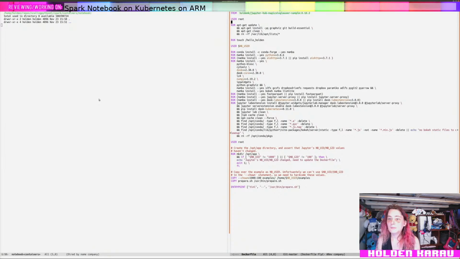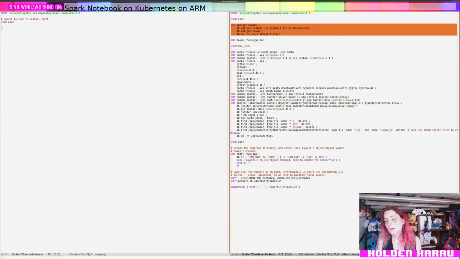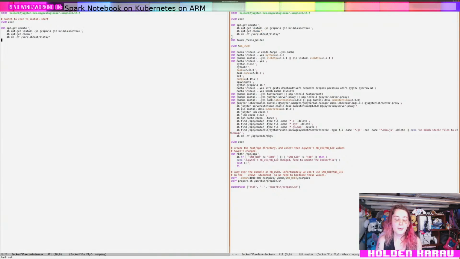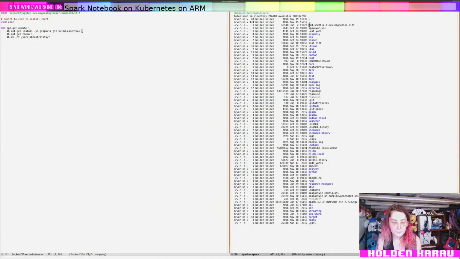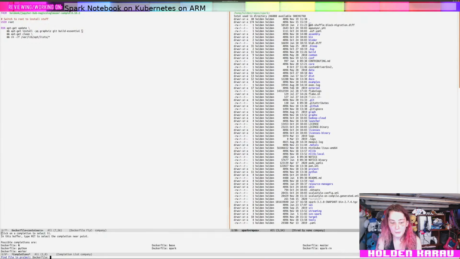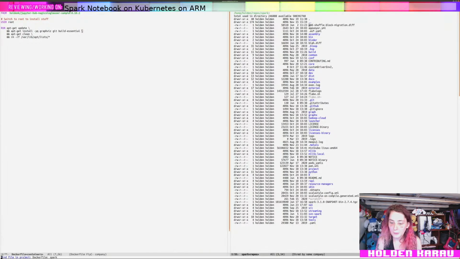Okay. Switch to root to install stuff. Okay. And probably going to want to... here we go. Oh, no, not what I want. Spark, maybe?